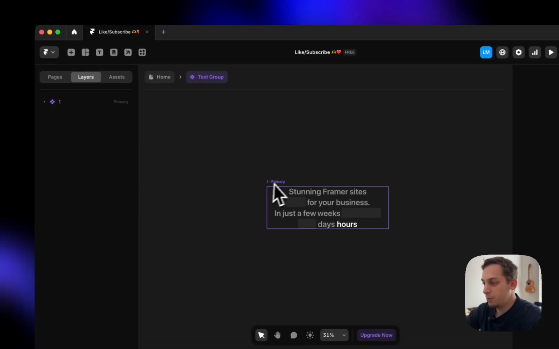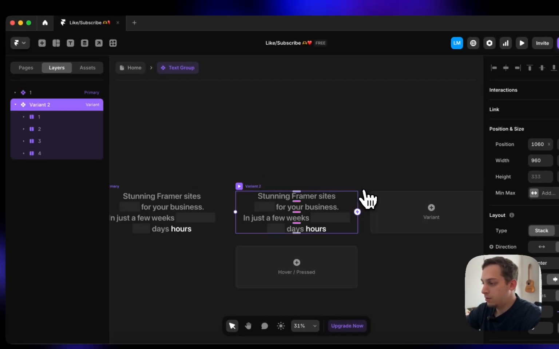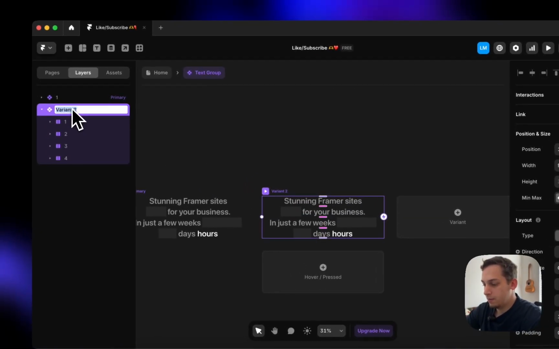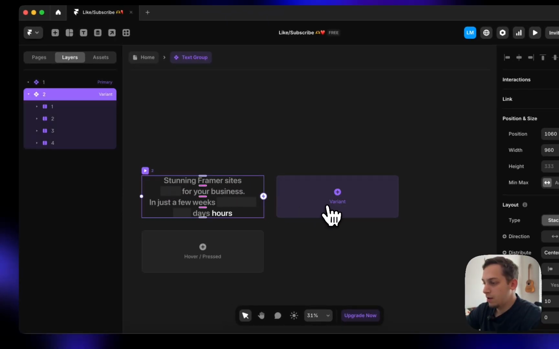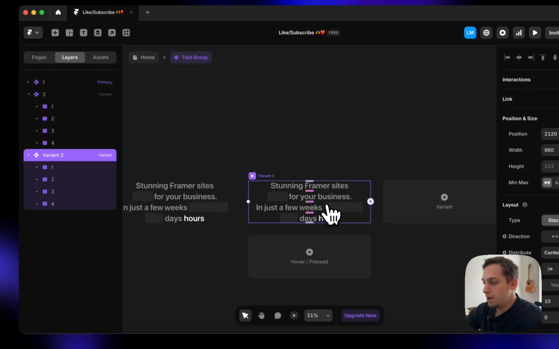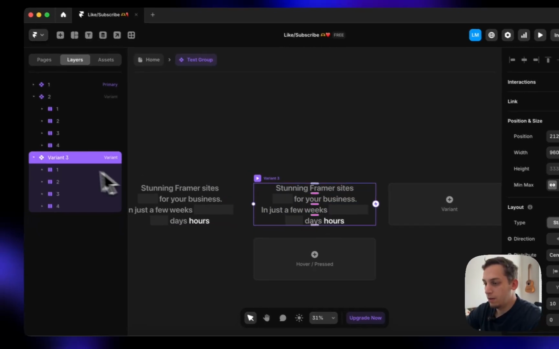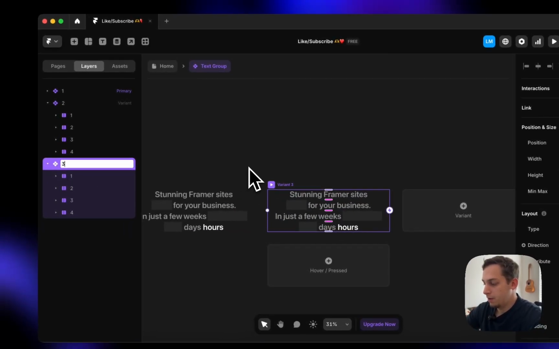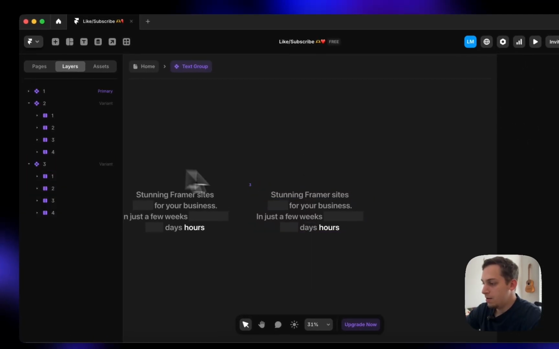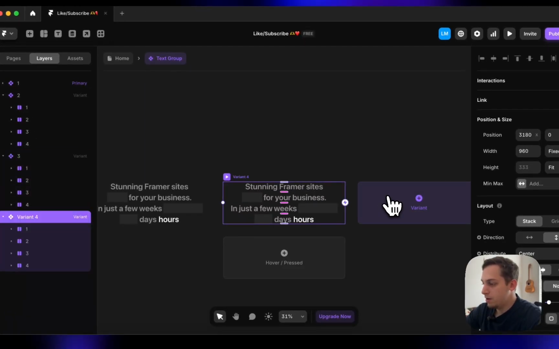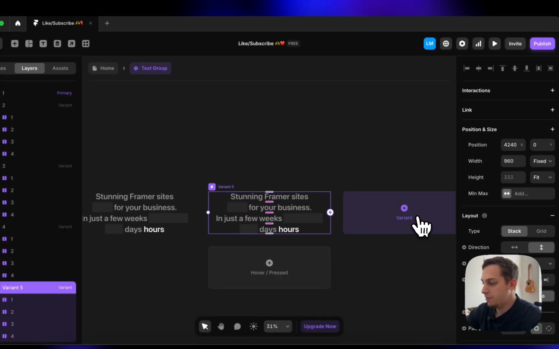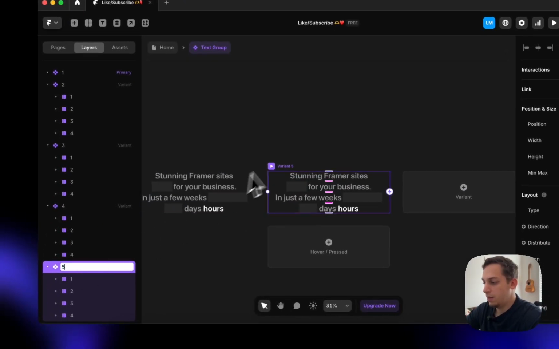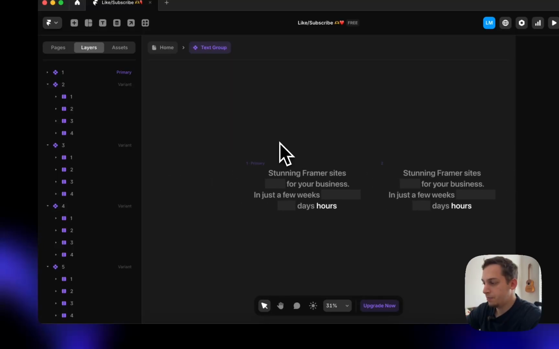So let's put 1. 2 is going to be with the 2 lines, with stunning Framer sites for your business. 3 is going to be until in just a few weeks. So like that. And then 4 is going to be the days, and then 5 will be with the hours, right?